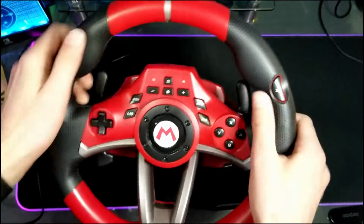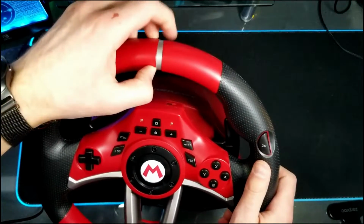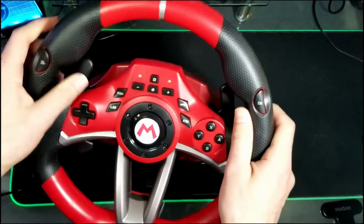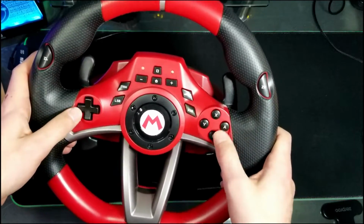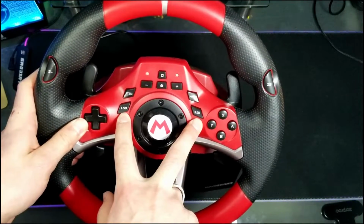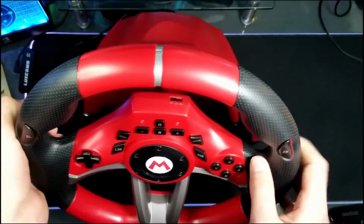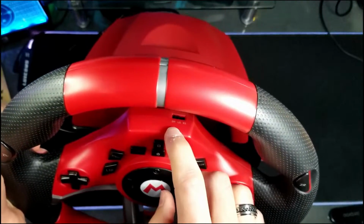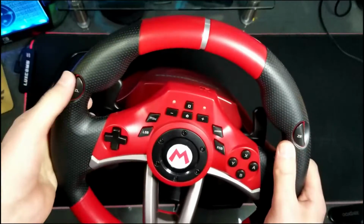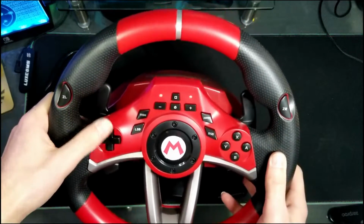As for the steering wheel, it has these rubber grips that feel pretty nice, but the plastic itself feels pretty cheap comparatively. The steering wheel itself has all the necessary face buttons. It even has the left and right click for the sticks. The D-pad can actually be changed, it goes from the D-pad, the left stick, or the right stick, which can be helpful in certain games if you need to navigate menus or change settings.